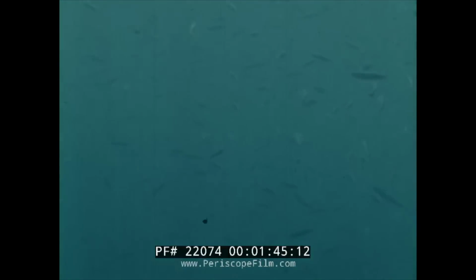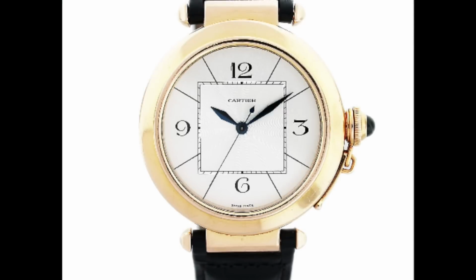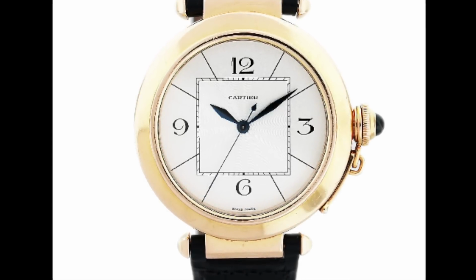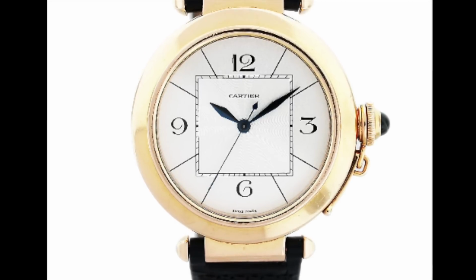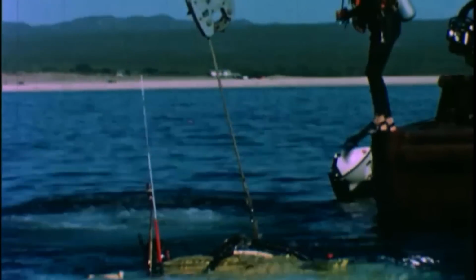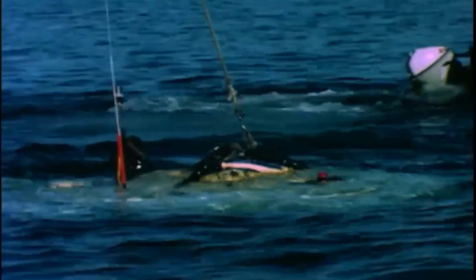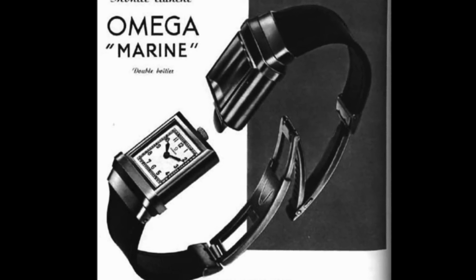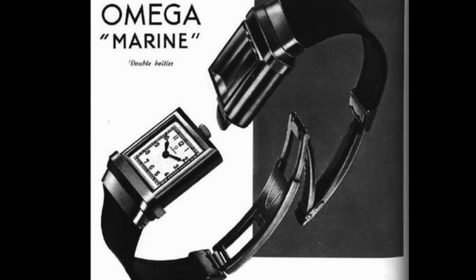There were other companies coming up with water-resistant solutions, such as Cartier, with the model known as the Pasha de Cartier, which had a screw cap that went over the crown, and it's also one of the earliest examples of a waterproof watch. As the mid-1920s progressed, diving for scientific and military purposes was coming into its own, and the existing pieces were simply not able to support the demand of those dives. The first watch that would be used by divers came in 1932 in the form of the 1932 Omega Marine. Thus, the Marine became the world's first literal dive watch, the first watch to work with and be used by divers.